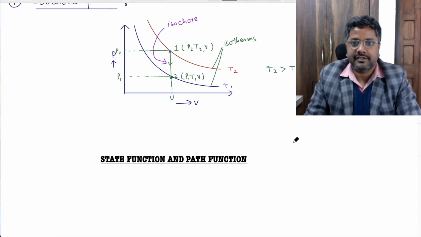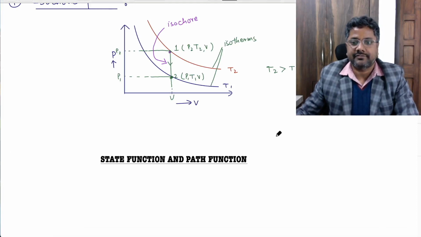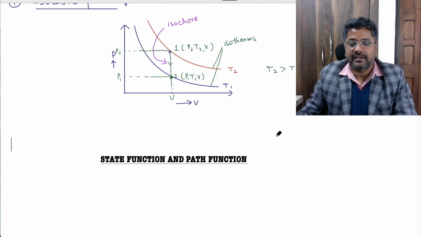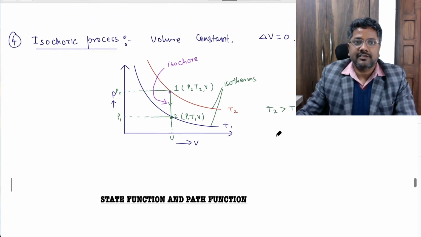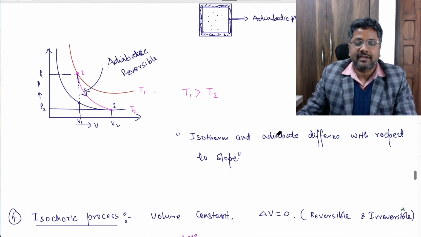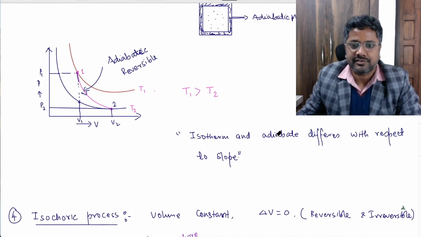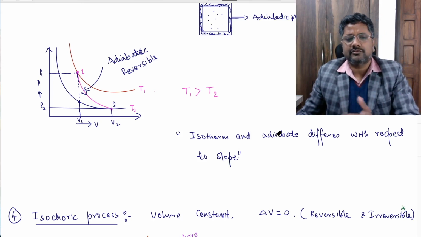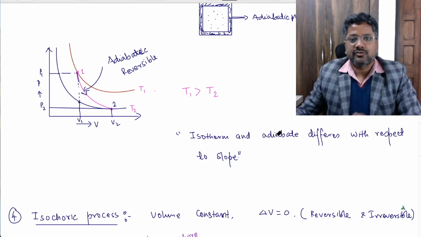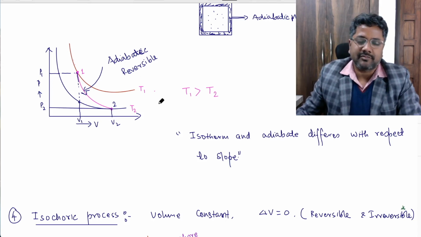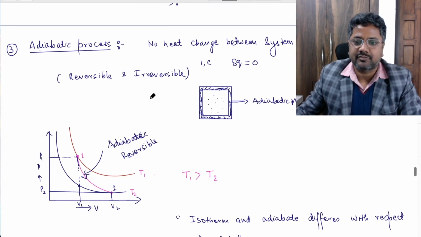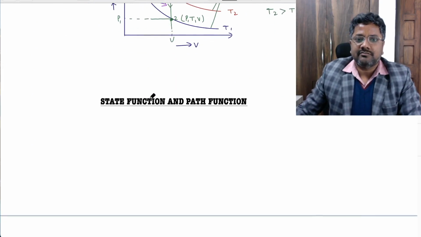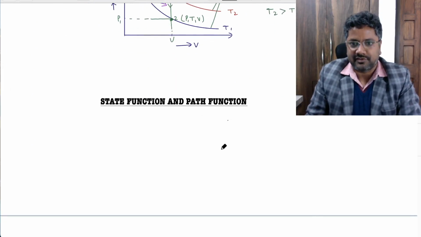Well, dear students, so far we have discussed different state variables, P, V, N, and T, different types of processes, isochoric process, isobaric process, adiabatic process, and representation of those processes on the PV plot. And in future also we will do so many questions based on this. So repeatedly you will get this type of plot, and all these processes one by one I will discuss in detail, right? Now the next conceptual portion is state function and path function, right?